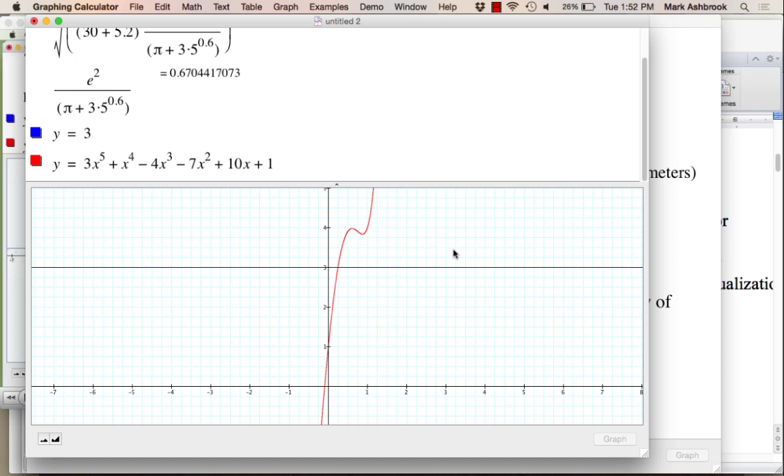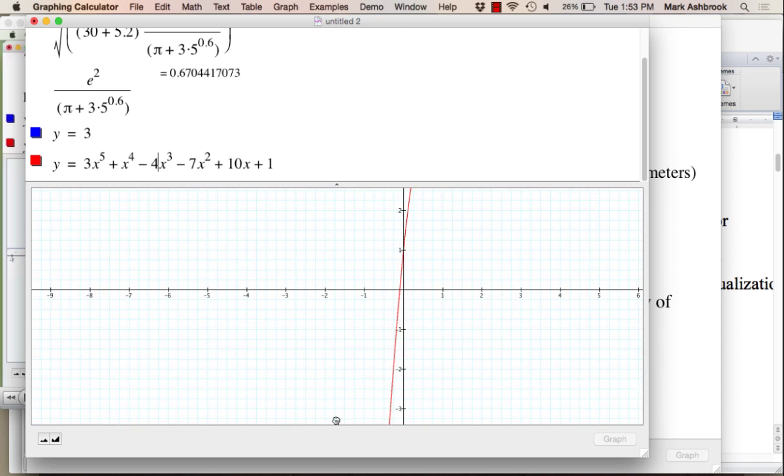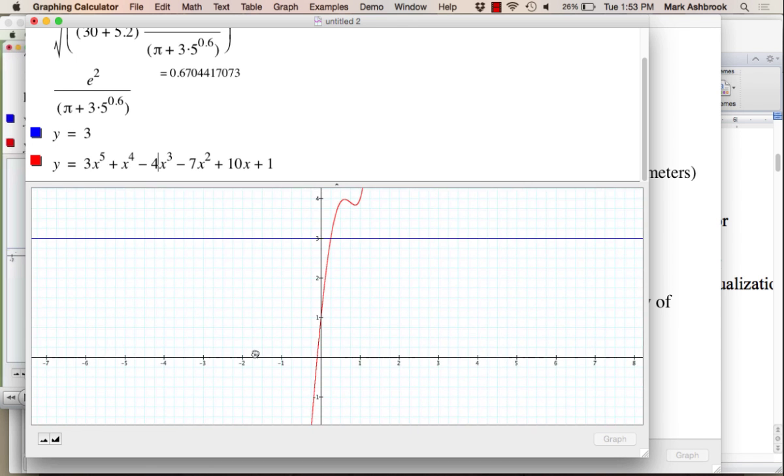All right, so I wanted something more interesting than that. Let's see if I can make it more interesting. What should we do here? Is that how you change the window, by dragging on the graph? Yeah, once you get in there, you can just grab it and move. If you put the cursor onto the axes, there it is, you'll get a hand, and then you can just drag and move it. You use 2 fingers to move it.